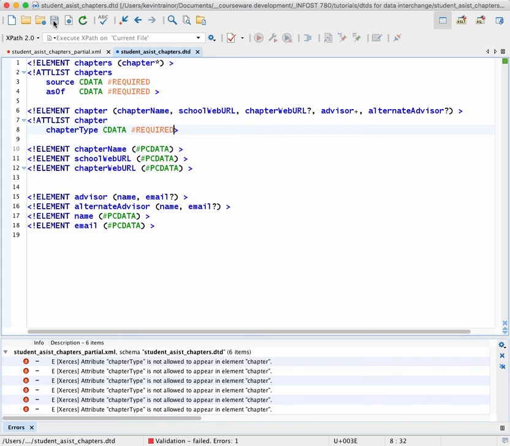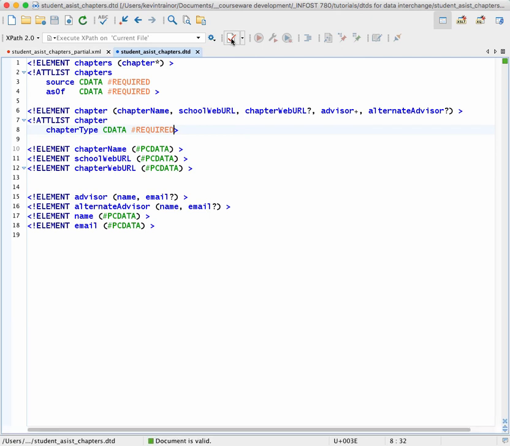So we saved that. I'm going to click on the validation checkmark icon again, which is really not validating the DTD because, again, DTDs are not XML per se. They're written in the DTD language. But in this tool, in the Oxygen XML editor, when we click on the checkmark icon, it will do some validity checking based upon the content that we have in front of us.